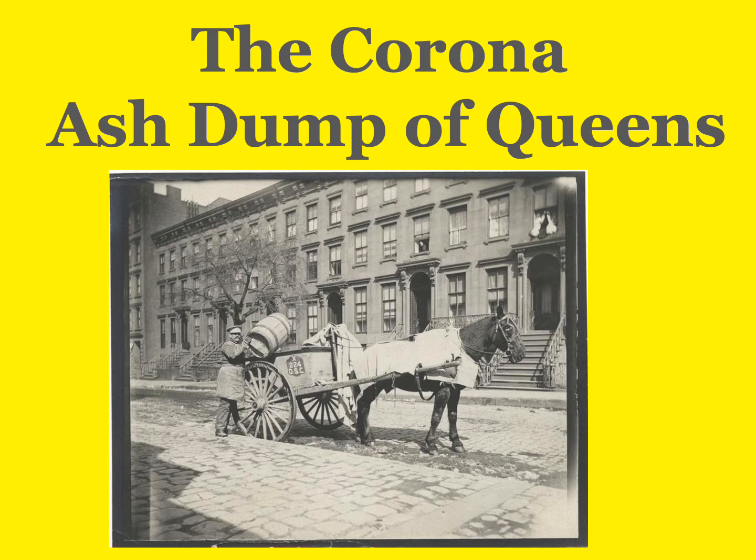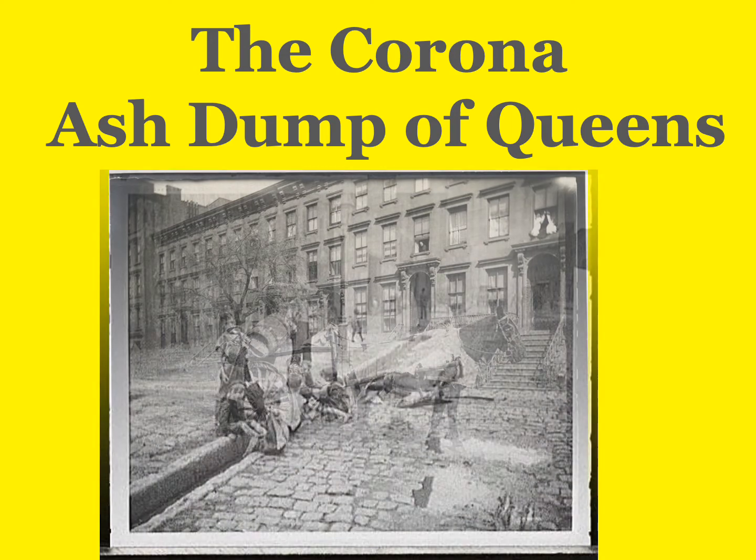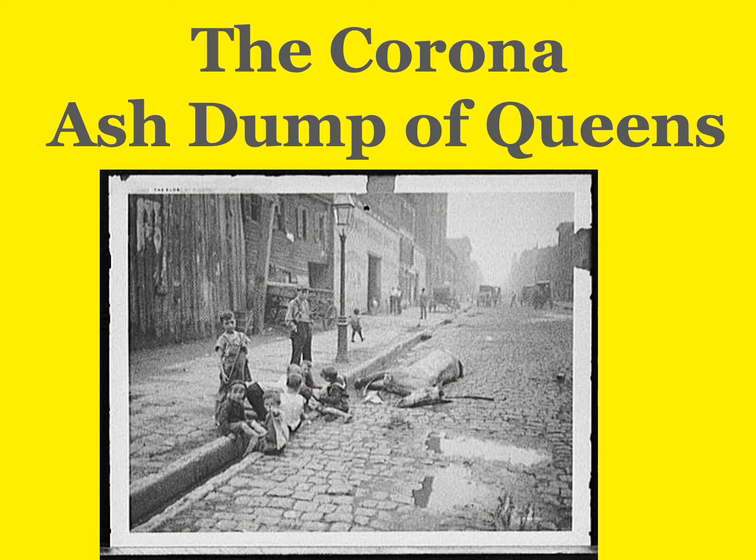Okay, the picture you're looking at right now is of a horse and a cart through the neighborhoods of Manhattan. The area that was called the Corona Ash Dump of Queens was full of poverty. It was full of dust, ash everywhere. Nobody wanted to live there, so the land was cheap, so the poor started moving in there. And it was full of disease. It was full of swampy, sick, disgusting stuff. Like you see in the photo, there's a dead horse there. If there were a dead horse on the streets of Manhattan, it would be picked up right away, but not in the Corona Ash Dumps of Queens.